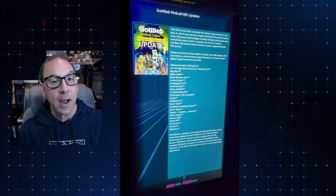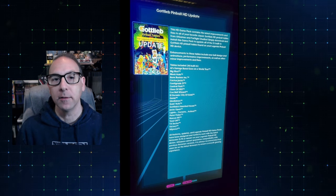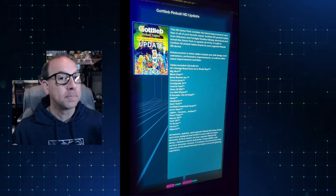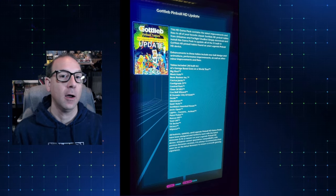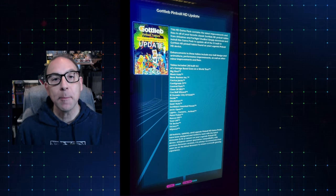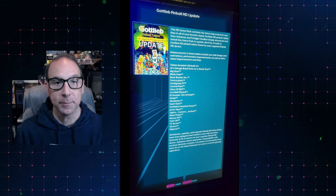I'll tell you that I am not — my firmware is still at 5.68. I did not update it because of some issues with coin ops and different things. But you'll see that I can still update and the games do appear to play fine. So if you're back a couple of firmware versions, you might be okay. I'm at 5.68 when I did this. I'm going to hit Start here and let it download and do the update.